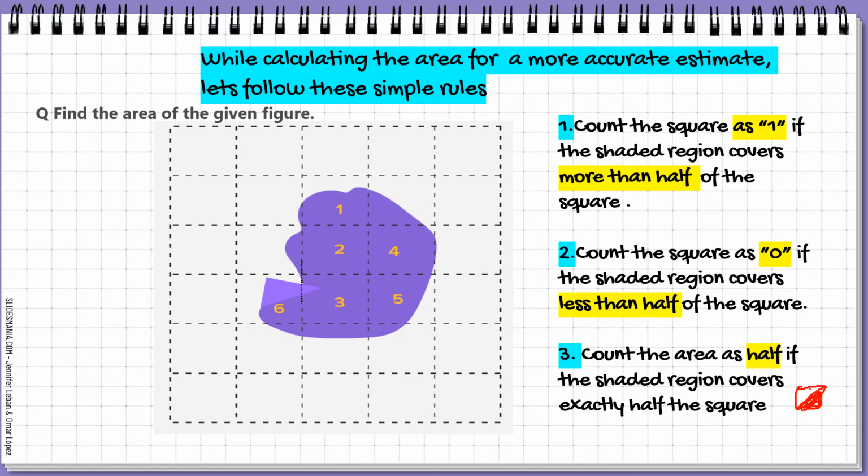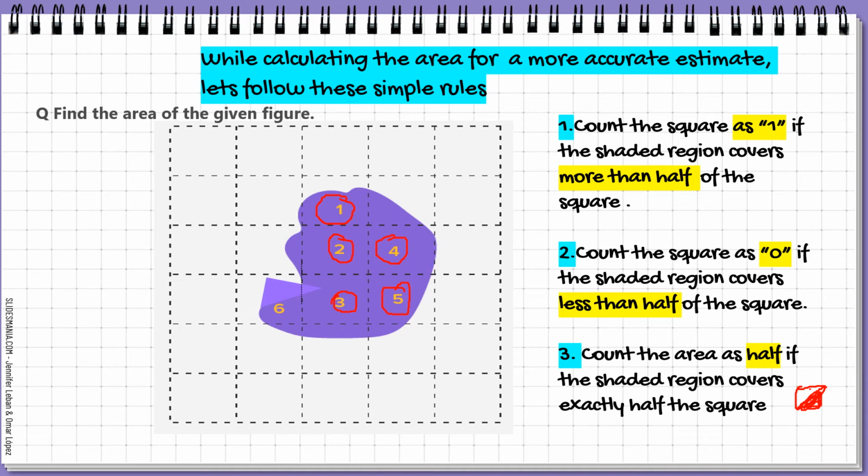The area of this irregular shape will be the number of squares which cover this shape. So we'll take this one, which is more than half, as 1 square. And this full square is covered, so 2 squares, 3 squares are full. Then the fourth square, is it more than half? Yes, so I'll count it as 1 full. So this is 4 squares covering this polygon. This one is again more than half, so 5 squares. And then this portion? No, it will be taken as 0 because it's less than half.